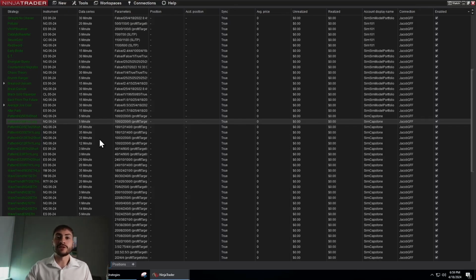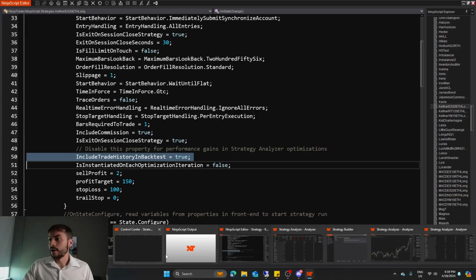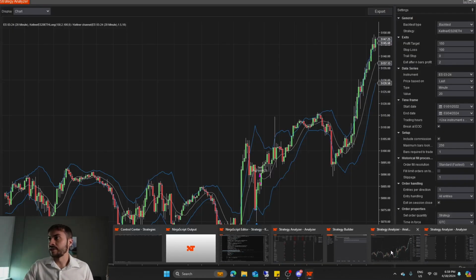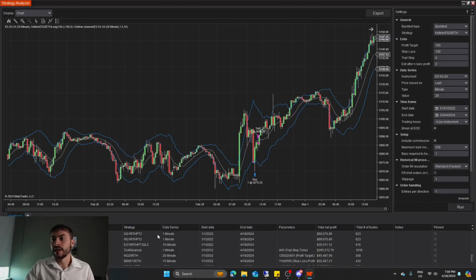I'll give you guys a bonus too on another efficiency when it comes to running NinjaTrader. So anytime you run a backtest, it actually saves that backtest in the documents folder, and over time it gets bigger and bigger and bigger, and you'll notice when you run Strategy Analyzer, it'll take slower and slower to load. So to access that, if you right click Strategy Analyzer at the bottom here, anywhere in this gray space, and hit show log, it'll show you all your previous backtests that you've run.